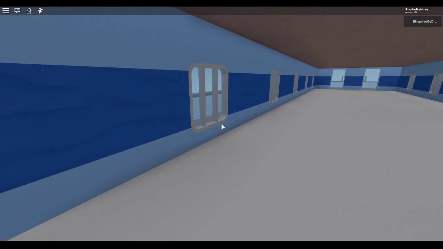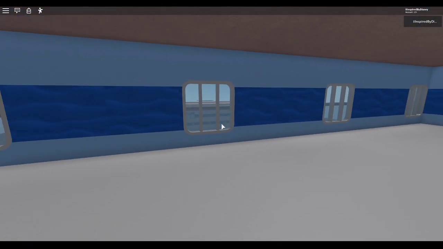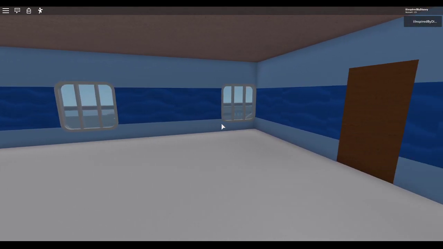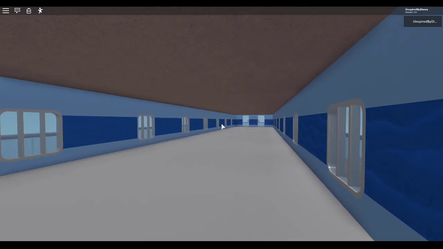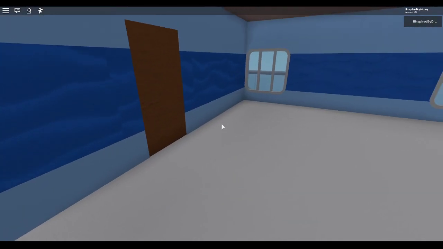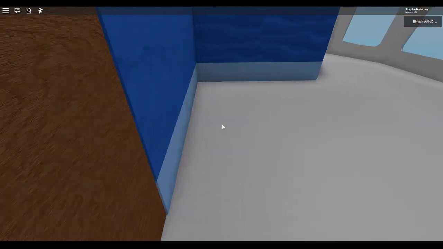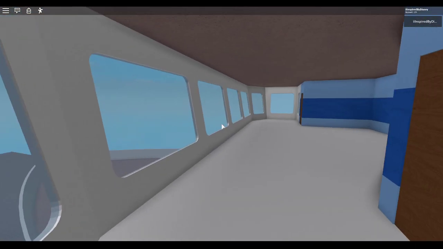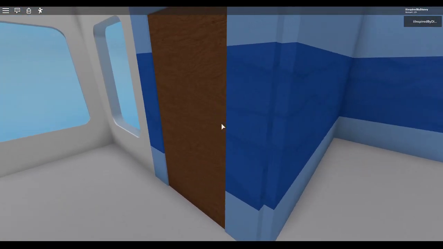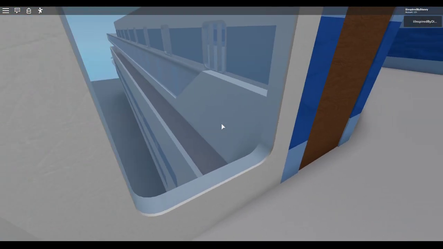This is what Alpha was like, by the way. If you never played Alpha, all the models had this weird texture. What I mean by that is it just had this weird, older feeling. This is the old door too, but yeah, you can see why it didn't get added. I think this would have been okay.